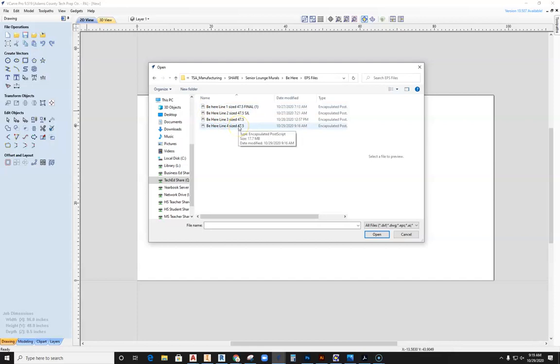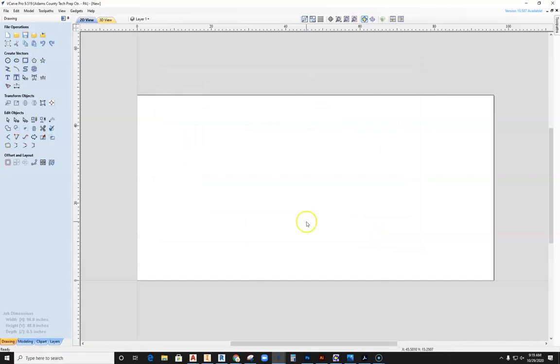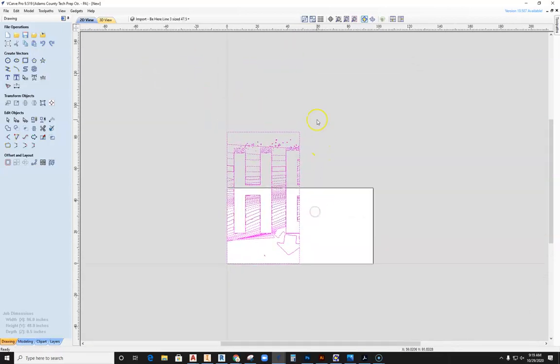So the 2 files that I'm going to want are the file it's meeting up to and then the file that I want to cut. So I'm going to bring in the file that it's going to meet up to first. And you can do it however you want to do it. Either one, it's not a problem.